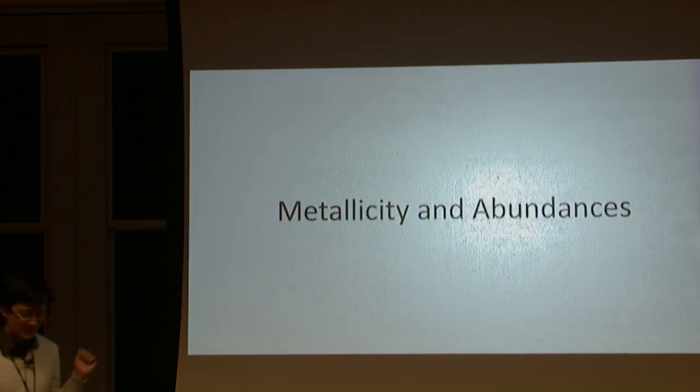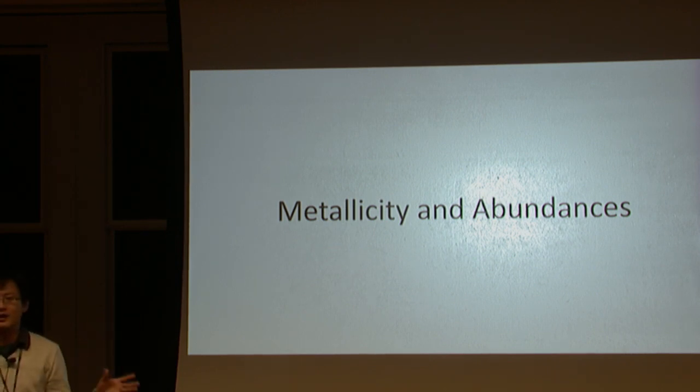I'm going to jump into a slightly different topic, which is metallicities and abundances of the nuclear star cluster. I've been thinking about the nuclear star cluster for a while, and the way we've separated out the populations, we don't make a distinction based on anything other than is it a red giant or is it young. But there's a lot of information actually embedded in the spectra. And this information, I think, is what will help us understand how the nuclear star cluster formed.